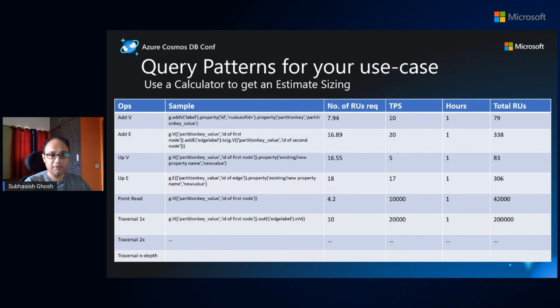Basically, you're bypassing the query operator, so you're going directly to the endpoint of the physical partition where the data is residing, right? So you can definitely optimize for point reads, but as we saw for our particular use case, let's say we had around 10,000 TPS, and when we scaled it up, on-peak is much higher as well. So your design decision of the partition key choice has to be decided accordingly. Then the traversals, very, very key.